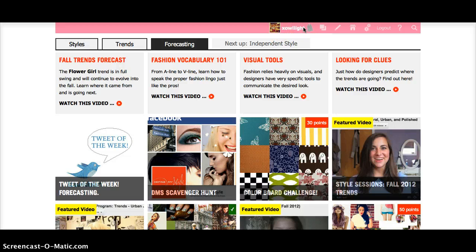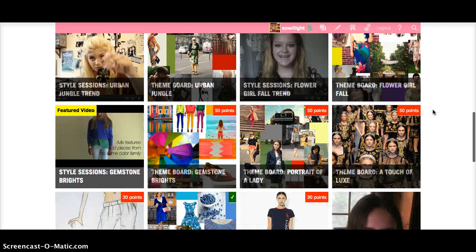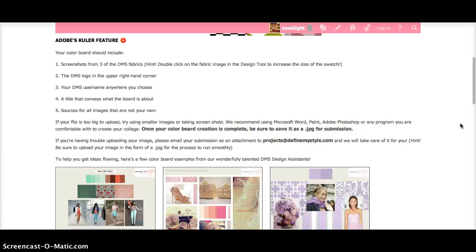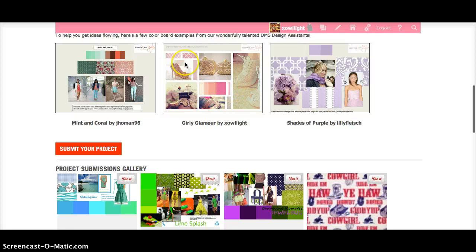A lot of people have been having trouble with creating color boards like this one or the theme boards like this. So I'm going to attempt to make a quick little video on how to do that. And I've found a way to make it laid out all pretty like this, where everything's separated. So in this video I'm just going to show you how to do a color board, but I'm sure this could easily be applied to the theme boards as well. So hopefully this goes well. I'm not sure what I'm really doing, but stick with me and hopefully it'll work.